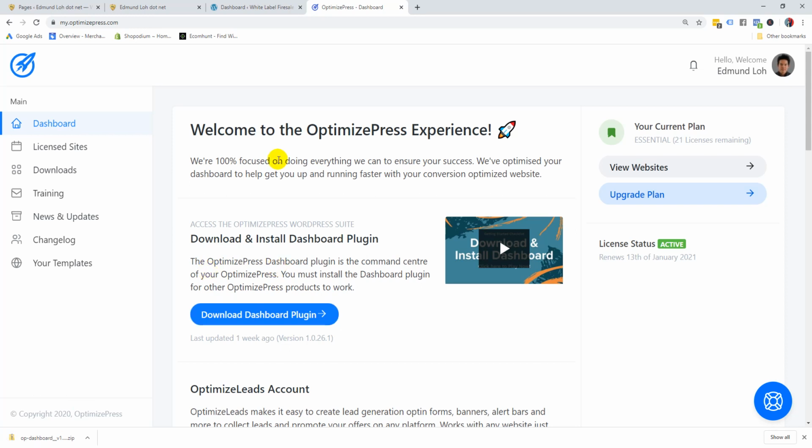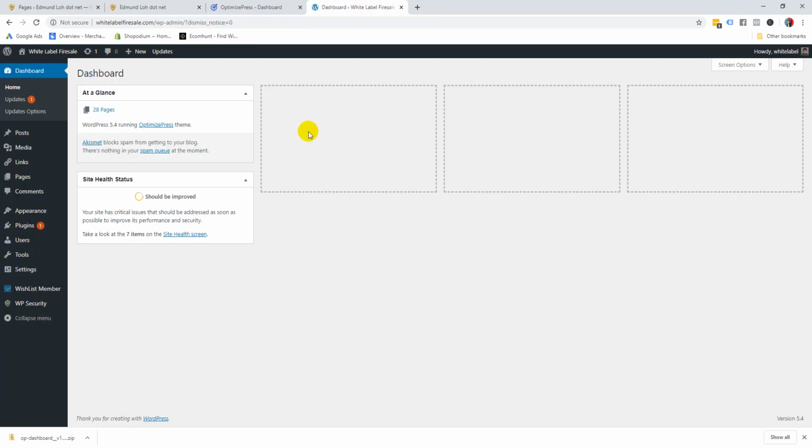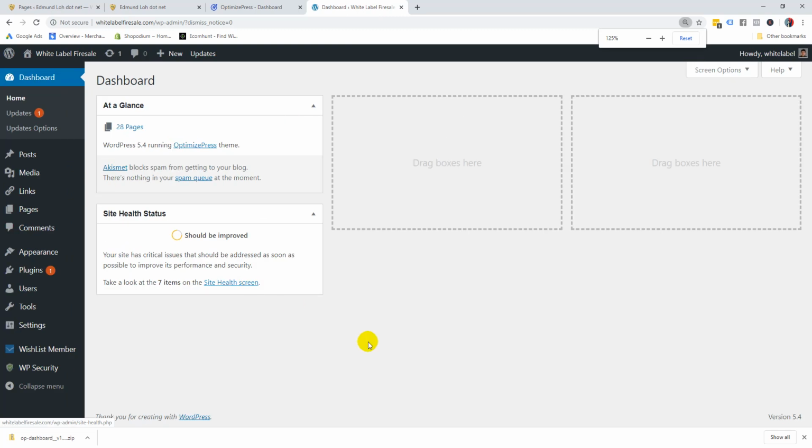Okay, so that was downloaded. I have it on my desktop, and the next step we're going to do is log into the WordPress site. So I have my own WordPress site here, and I'm using this as a staging example. You will definitely be using your own WordPress site, so make sure you're logged into your own WordPress site at the admin panel. And what we're going to do is go to the menu on the left, go to plugins, select add new.